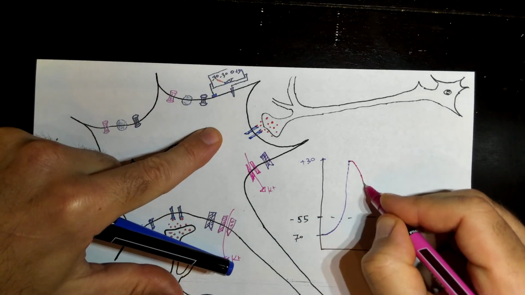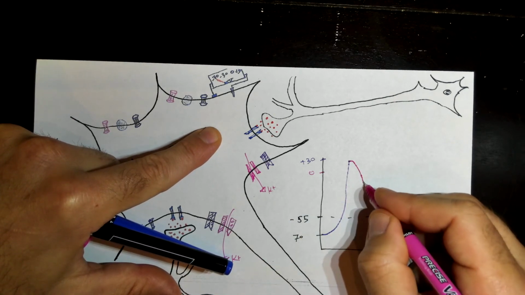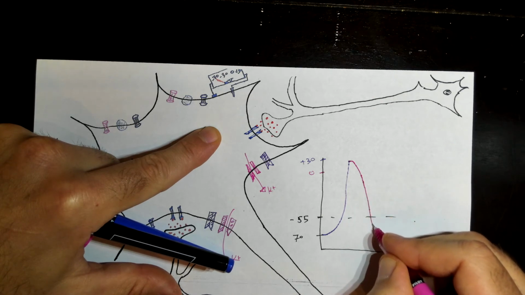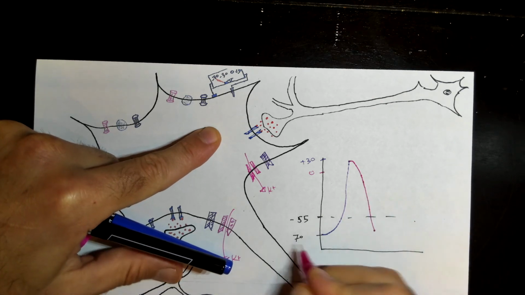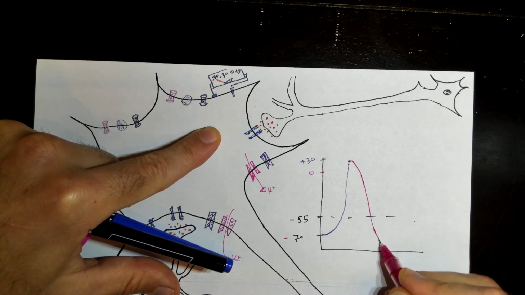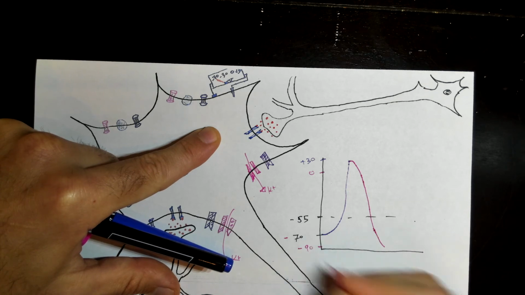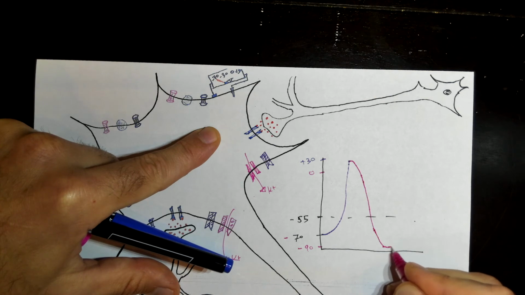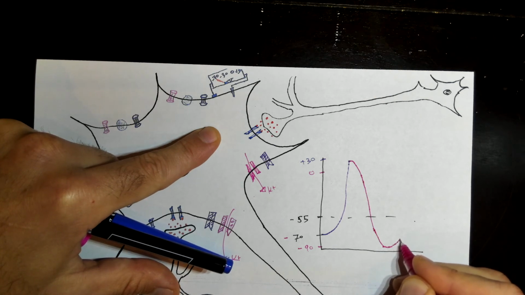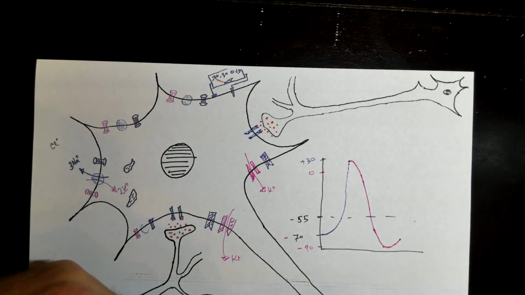And that's going to cause our repolarization. And just like we couldn't stop at 0, we had a hard time stopping at 0, we went past it to plus 30, same thing is going to happen here. We cannot stop at minus 70, because it's moving too fast, so we overshoot, and that is usually a minus 90 millivolts value, and then things tend to reset towards that minus 70 resting membrane potential.